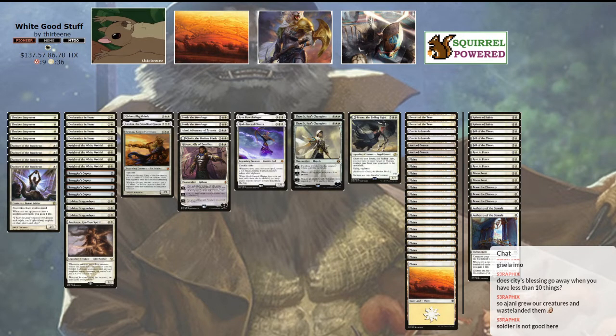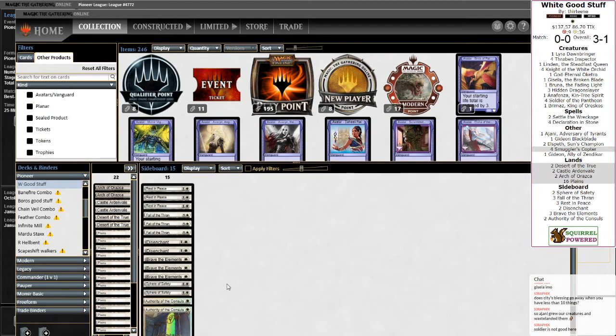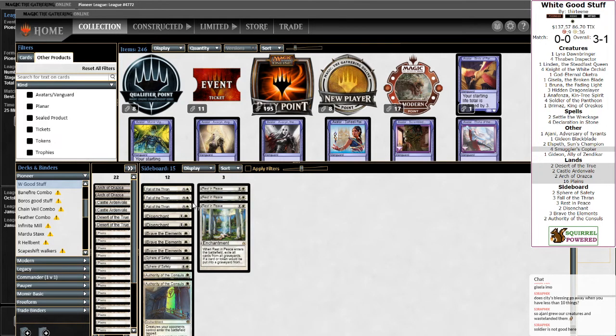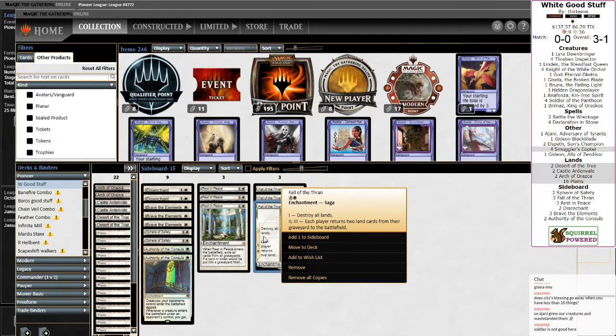I do have to mention again how bad our Field of the Dead matchup is if I do come back and take a look at the deck. So I ended up adding this really janky combo of Rest in Peace with Fall of Thran. So we have 6 pieces specifically devoted to our sideboard for the Field of the Dead matchup.